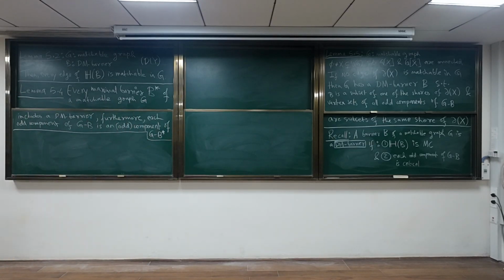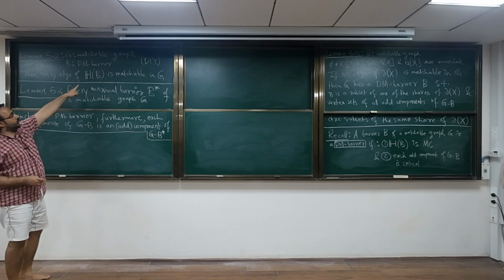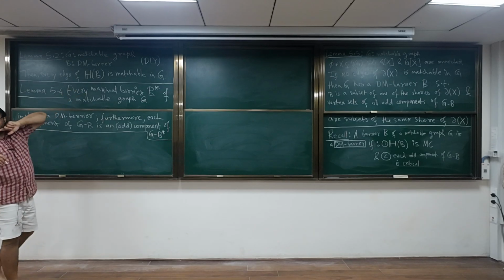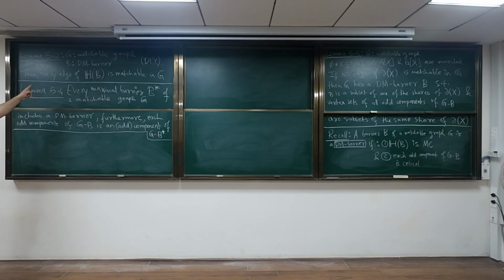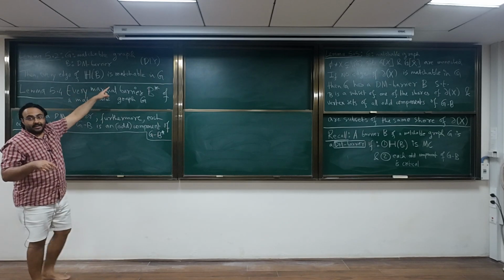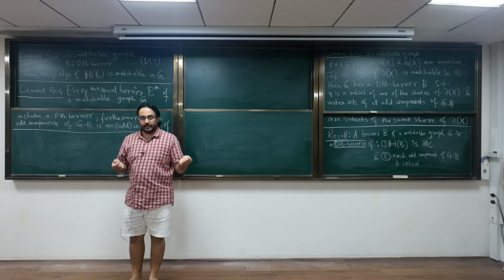So that's the first thing we're going to prove, Lemma 5.4, and I hope everybody sees this. For a Dulmage-Mendelsohn barrier, every edge of the core is matchable in the original graph. That is not true for a general barrier. If you take an edge of the core, that may not be matchable in the original graph. But because of the Dulmage-Mendelsohn barrier, you get the core to be matching covered. That is why you get this property that every edge of the core is actually a matchable edge in the original graph. Everybody sees that?